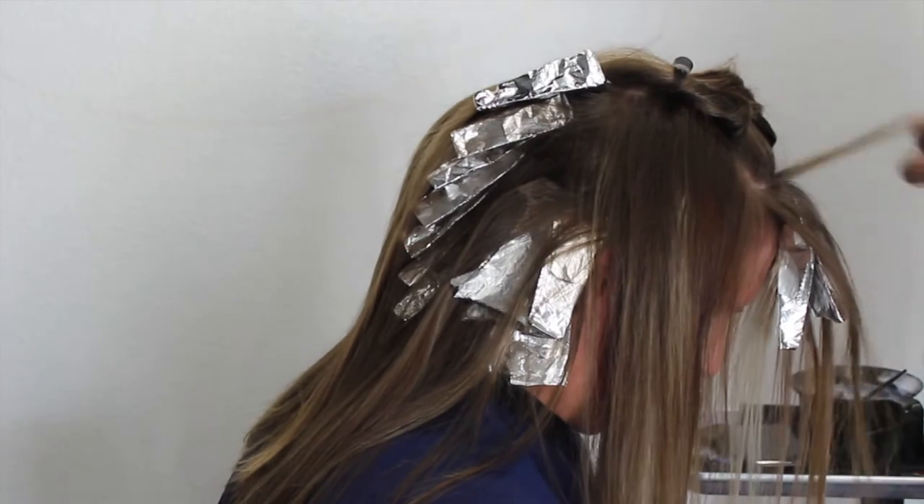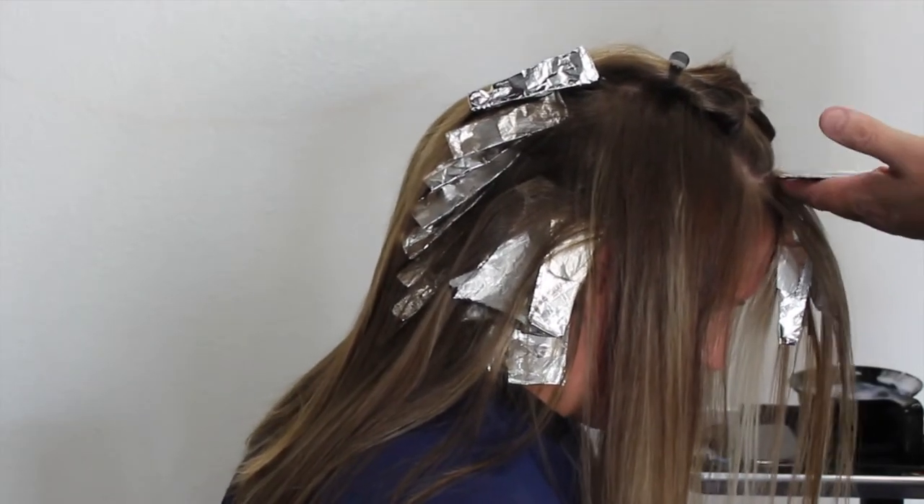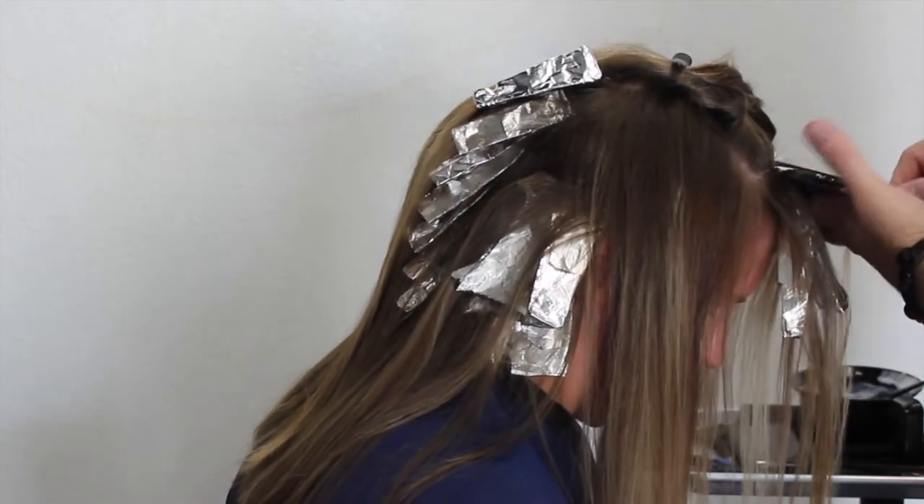When you're foiling long hair, or medium to long hair, you want to make sure the sections are really clean. Keep your work clean — it's just going to make it go better. Now that I'm done with the middle section I'm moving on to the sides. I'm going to do diagonal back to make sure we get enough color in her hair. You can see that front section — I've left it out and I'm going to do that foil later because I want to keep it blonde and don't want to over-process it.